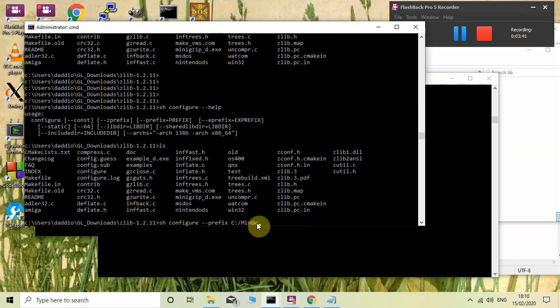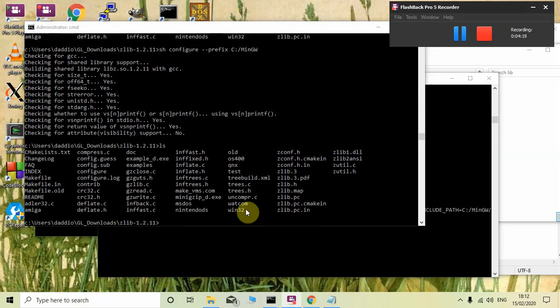On Linux you can just leave the prefix quite often, and it'll put it in the default directories /usr/local, but we have c:/mingw. Another peculiarity with shell scripts and also with makefiles is your directories, the paths to your directories have // in them, not \. That one can quite often get to you.